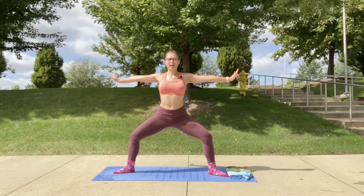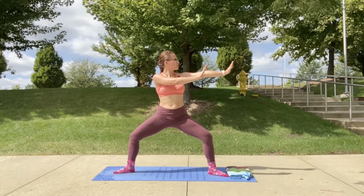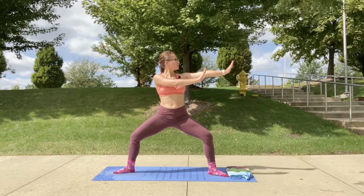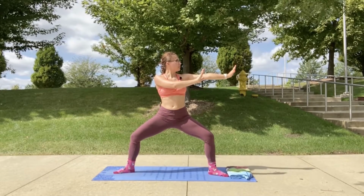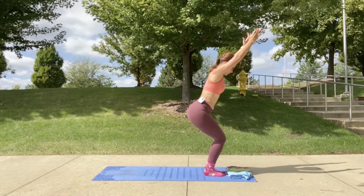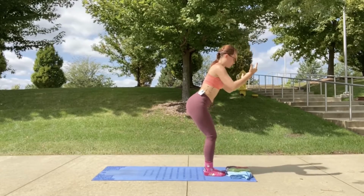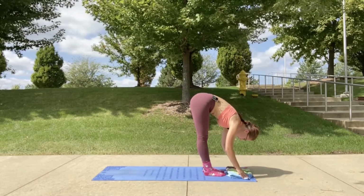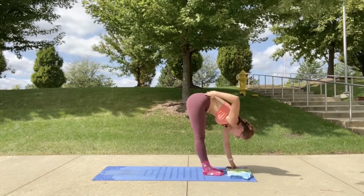And then you're going to take your right hand and you're going to turn it through your body so you're facing your left side at the moment. Still in your squat, still with your knees bent at a 90-degree angle. And then completely turn to your left side. We're going to step into chair pose. And then straighten your legs. We're going to hinge at our hips down into a standing forward fold. Make sure you're not rounding your back. You're keeping everything nice and set to prevent any injuries.